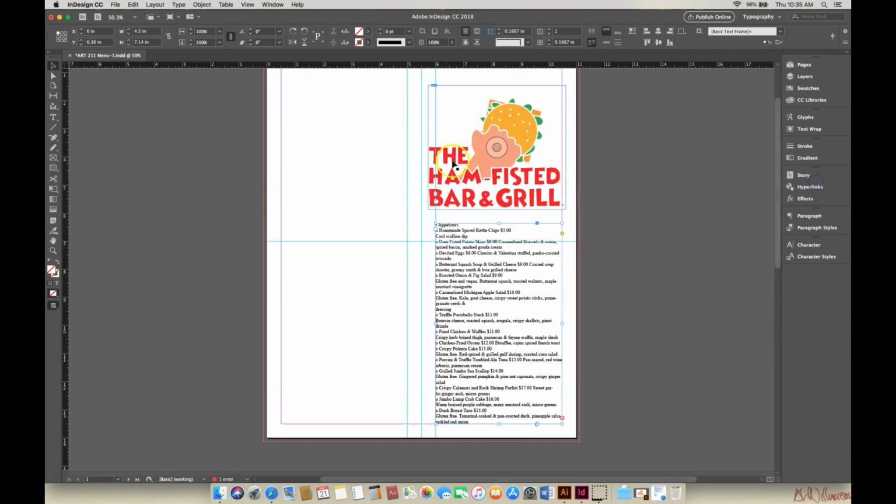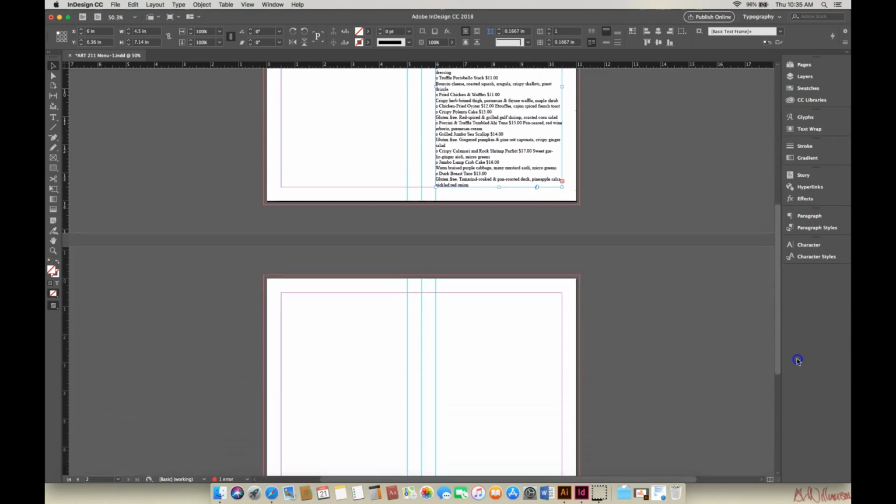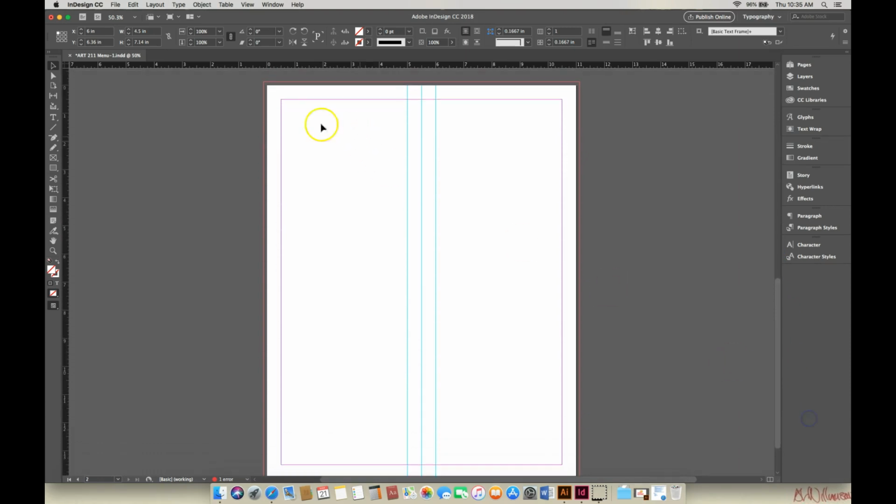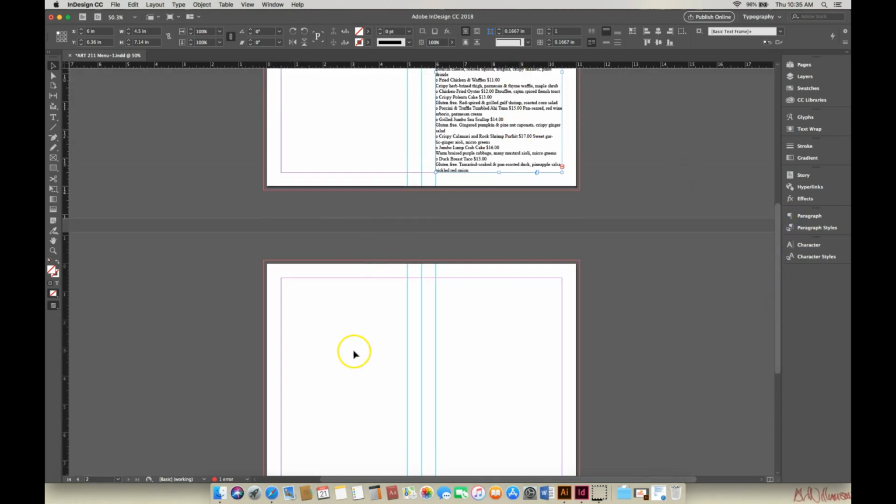So this is the front right here. This would be the inside where you flip it over. So it would go from here to here, and then over here, and then finally to the back up here. So that's pagination for you again.